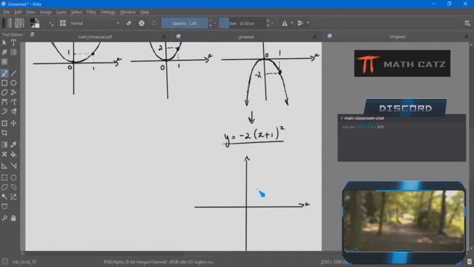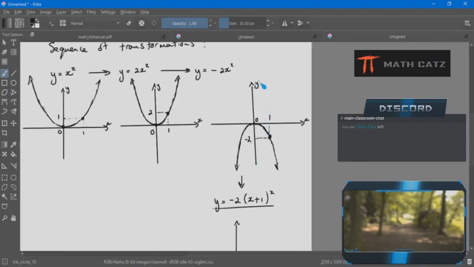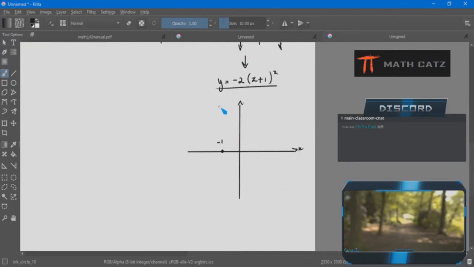I remember I had to just sort of make a note that it's counterintuitive for me. So plus here actually means left. All right. So now it's only left by 1. So my vertex maybe sits over here now at -1. And I'm going to have this axis of symmetry line that was sitting on the y-axis now shifts and becomes something visible maybe. Well, not visible. I can make a dotted line just to help myself, but I want to indicate that.